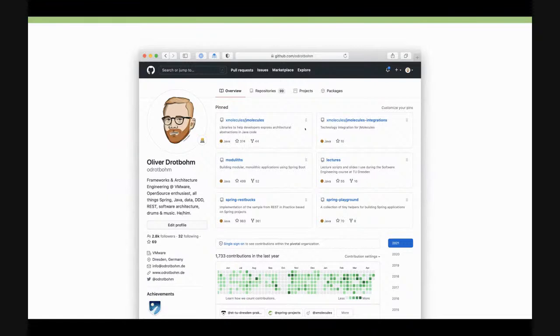I work for VMware. I've been part of the Spring engineering team for slightly more than a decade now. I started as a consultant actually, but very quickly moved into the engineering team and have spent a lot of time of these 10 years developing the Spring Data projects. So if you've seen the Spring repository data access programming model, then that has been developed with the team that I've worked in.